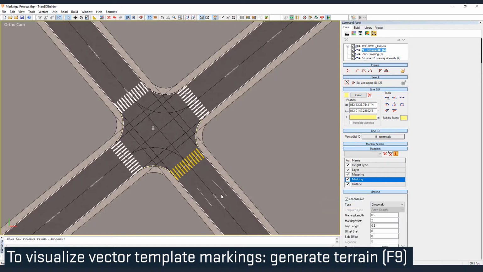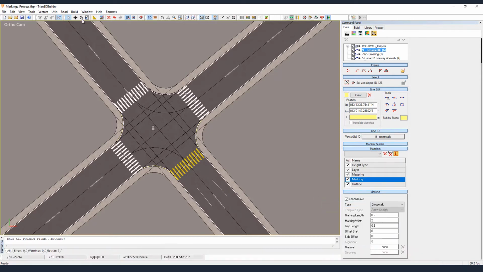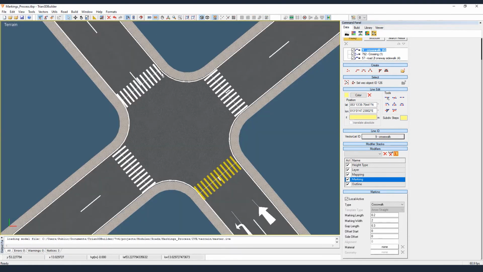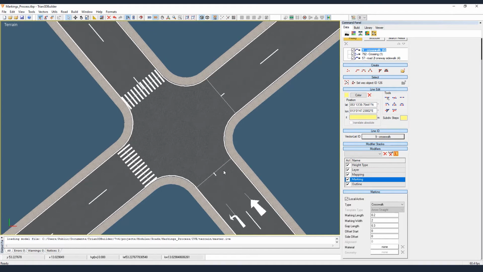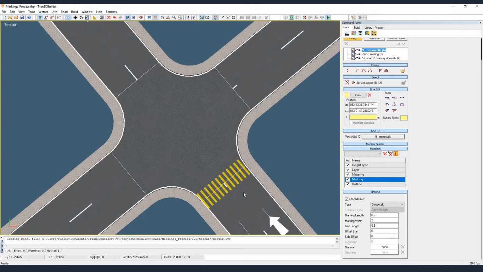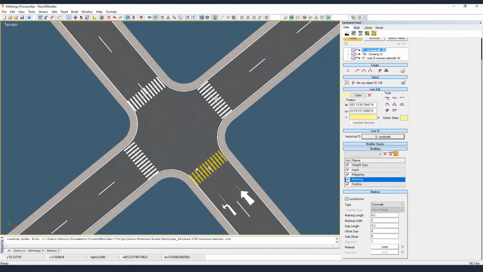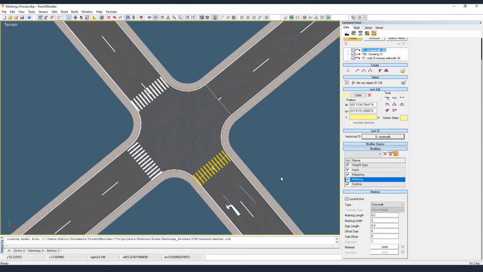In order to visualize that, F6 doesn't work, so you need to build it. Let's see how it looks, and that's our result. Oh, that one is a bit too big. We see here we have some Z-fighting on the markings, and one arrow is too broad.